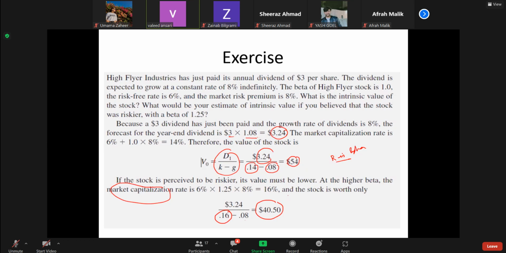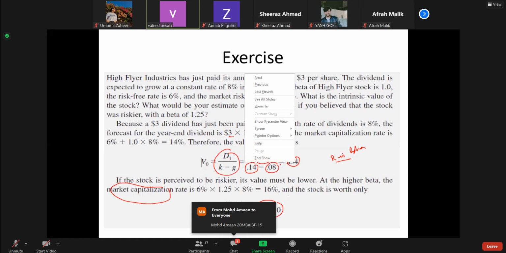Then we will make changes there and we'll see the impact, how big an impact there may be. Even a slight change in these values matters. That is why these inputs have to be used with care. Otherwise a stock which may be fairly priced may become unfairly priced, or for a stock which should be a good buy, one may think that it is overvalued.